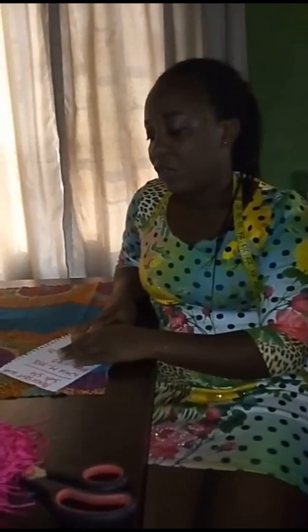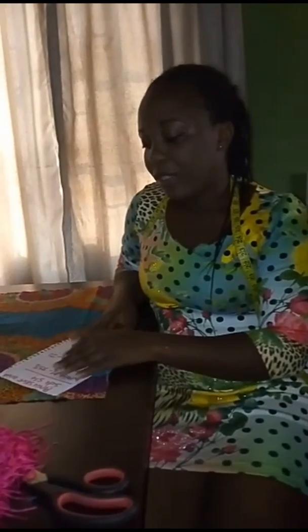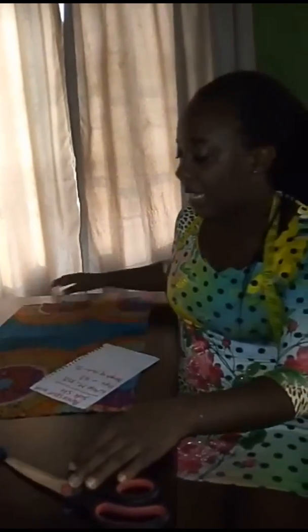Today I'm teaching you how to cut your own pencil skirt with a side slit, and I'll be using an Ankara fabric for it. I'll also be using a fringe. This is called a fringe. You could use it at the end of your side slit skirt to make it look stylish.